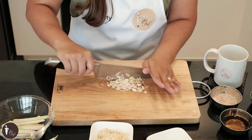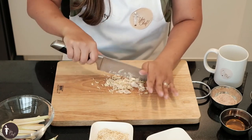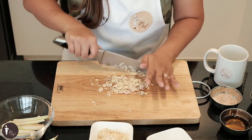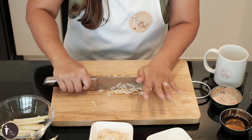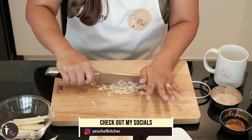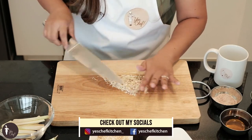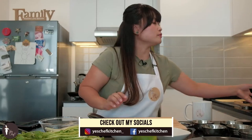Hi. Yeah, and of course, I will just slice this one into tiny slices. Cut that. Just run the knife like this way. So that's our lemongrass. Oh my God. I love this recipe. I can smell the lemongrass. So we're going to just put this one in the bowl as well. This is so easy.